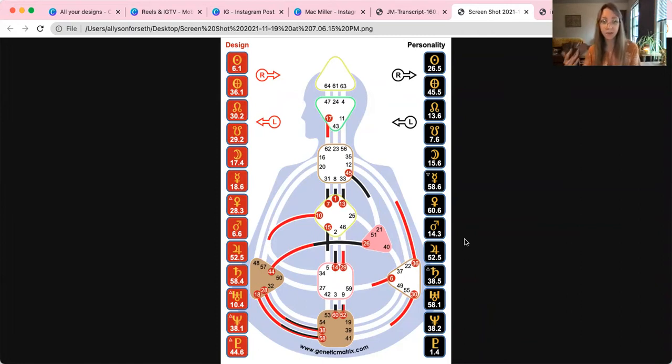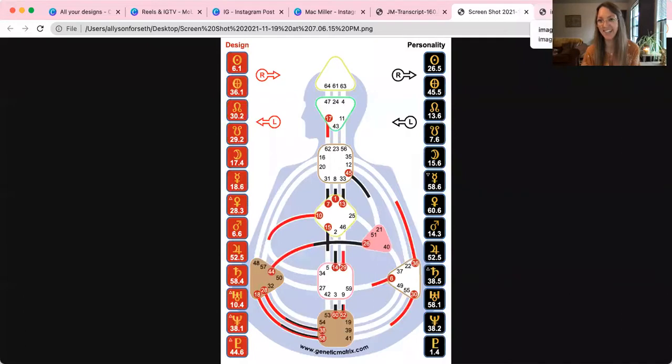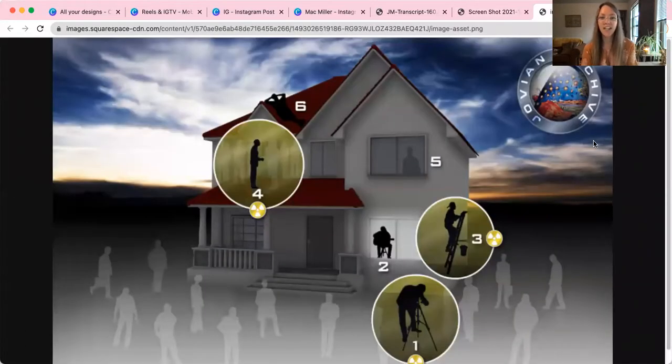So like I said, I'm going to get started with profile, and I'm going to stop sharing my screen and start digging in on profile. And I'm actually going to reshare my screen because this is what I meant to show with the other picture. Anyone who has done a foundational reading with me, you probably know I always start off with profile, at least of late. I used to start off with type, but I just like starting off with profile better. And I love this image. This is simply an image or a visual that helps us to understand the 6 lines of the hexagram.